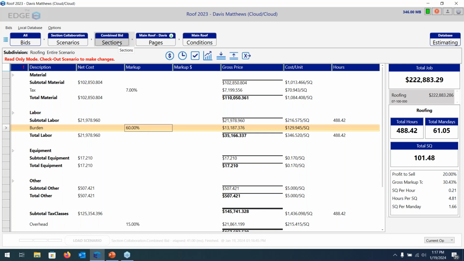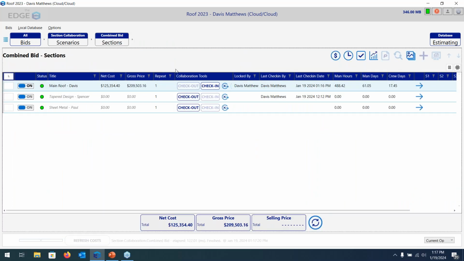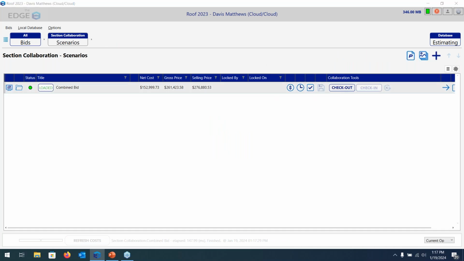So let me show you how that looks. I will come back to my sections breadcrumb, and after I have finished estimating, I will check in my section. And once all of these sections are checked in, I could go back to my scenarios breadcrumb, check out the entire job, and then from here, I could go directly to the recap screen by clicking on that checkbox icon here.